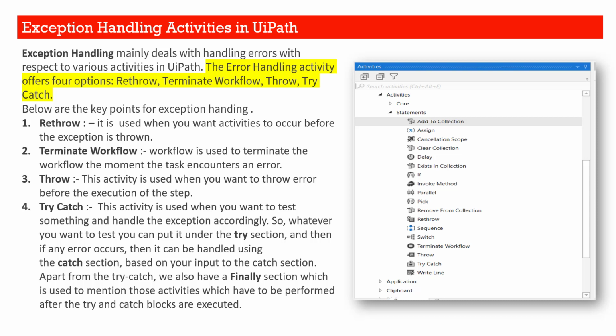Sometimes you need to throw an error in a certain way. You do not want a generic message to be thrown, right? You want a message which should be understandable by a human operator, right? One who is monitoring the bot or supporting the bot. So in those scenarios, we can use a throw statement. In the throw statement, we should be able to generate our own system or business exception. So we should be able to generate a system exception, or an application exception, or a business exception, or any type of exception.